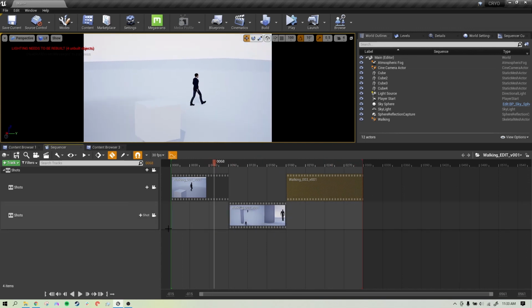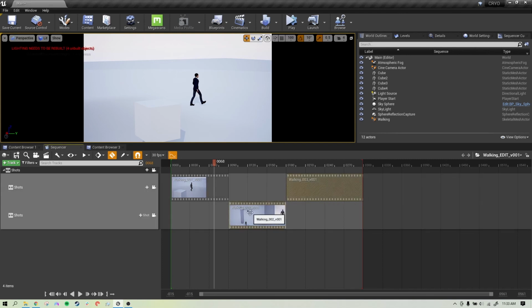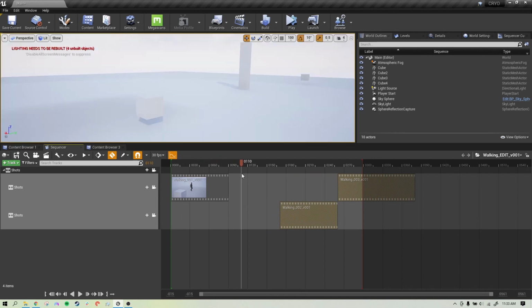And just keep in mind that he is still spawnable. So if you're outside of these shots for any reason, like if I leave a gap, we're going to be outside our camera and our guy is gone, because all those things are spawnable within the sequence.